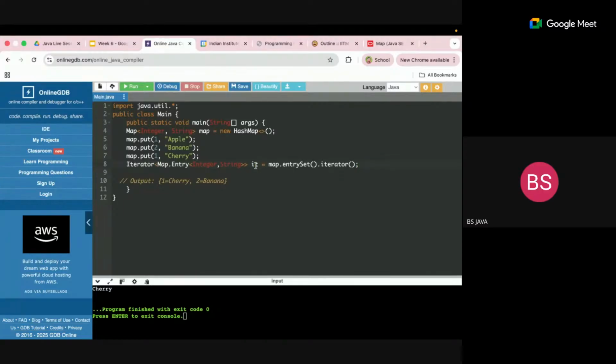We can think of this iterator as pointing to each of the key value pairs in the entry set corresponding to this map. In simple terms, this iterator is used to loop through each element of this map. Element in the sense of key value pair, okay? And each element is actually a Map.Entry object that we got using the entrySet method.